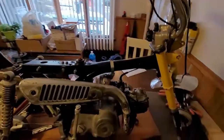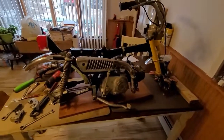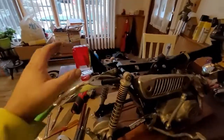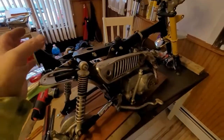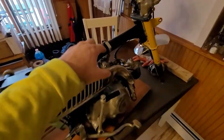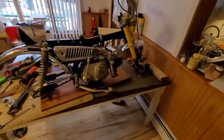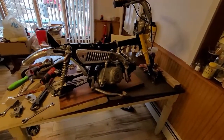And come up with a fair price. When you're looking at a bike, you want to be able to go, okay, this fender is going to cost me X amount of dollars. Taillight's going to cost me X amount of dollars. This cover's going to cost me X amount of dollars. The air filter. Listen, you're missing all what I call money parts off this bike.